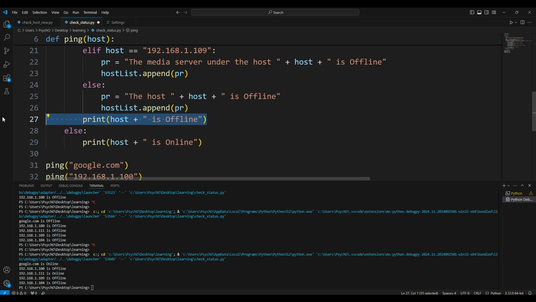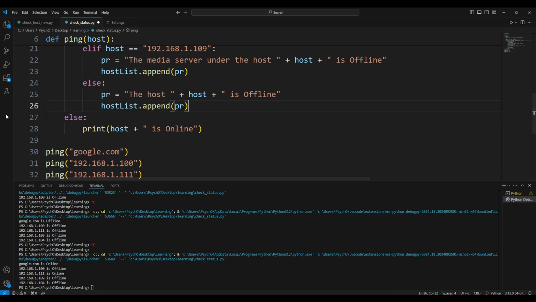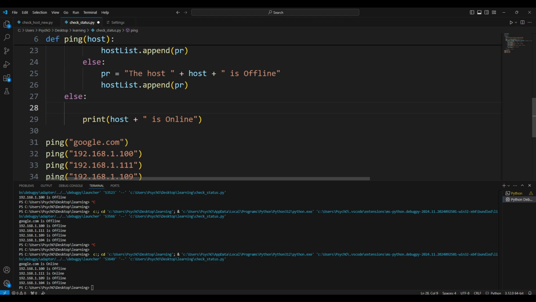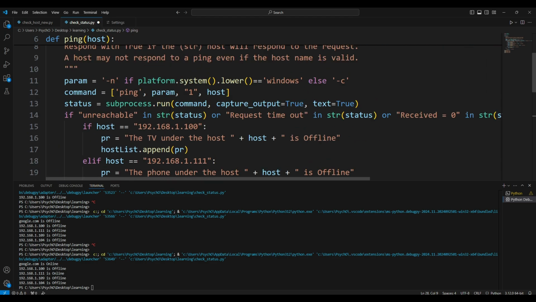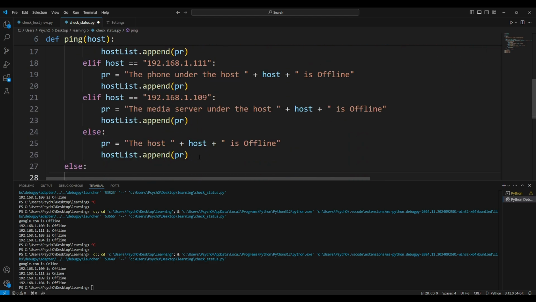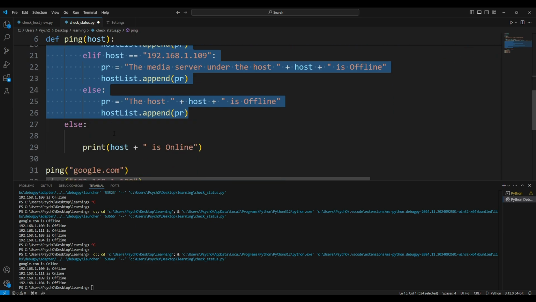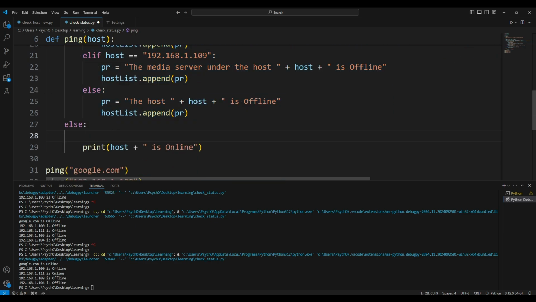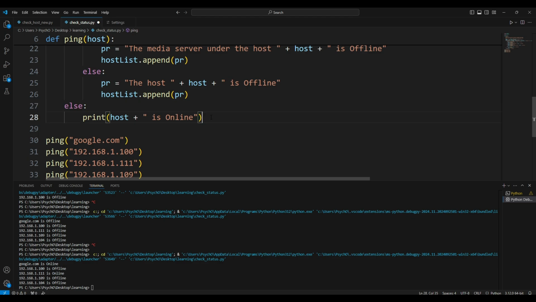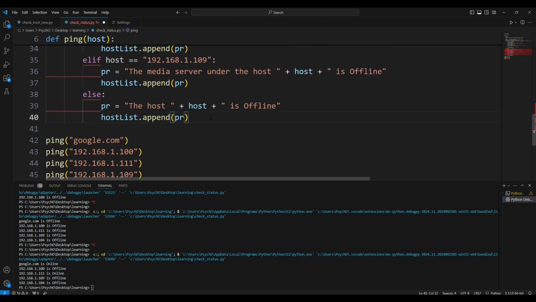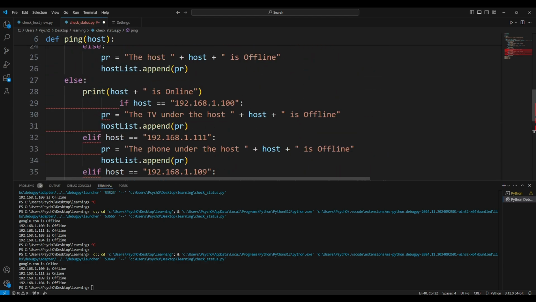Then we don't need this one, but we need to do something if it is online. It will be basically the same thing. I will just use this as an alignment.